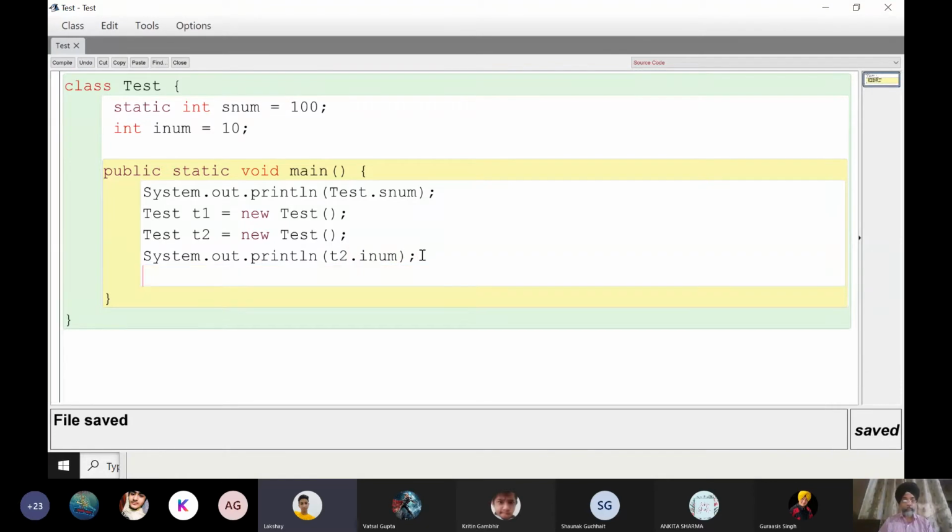We can write the object name. Sorry, I can write t1.snum. See, for the static variable, I can use a class name to access it, and I can use an object to access it. It does not actually matter.